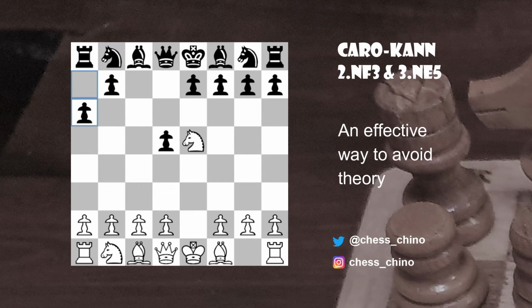So after the standard move, pawn to d4, note that white almost always follows up knight to e5 with pawn to d4. Knight to c6 is a standard response for black in these types of positions.